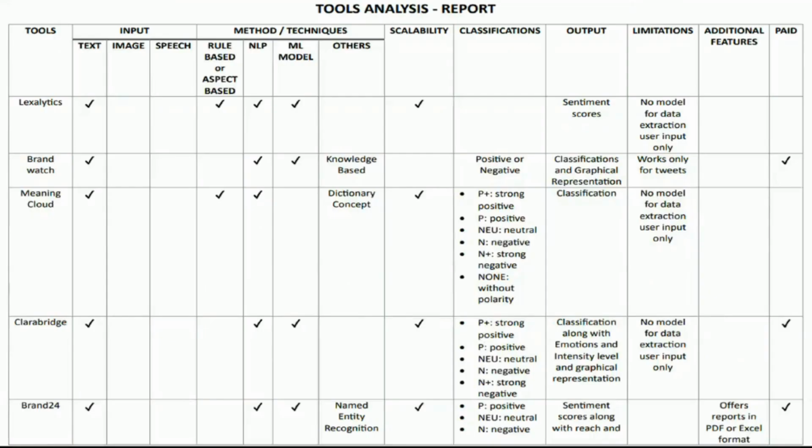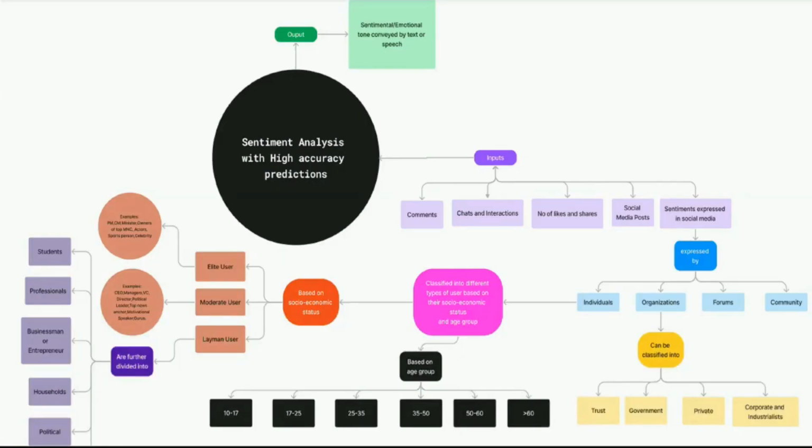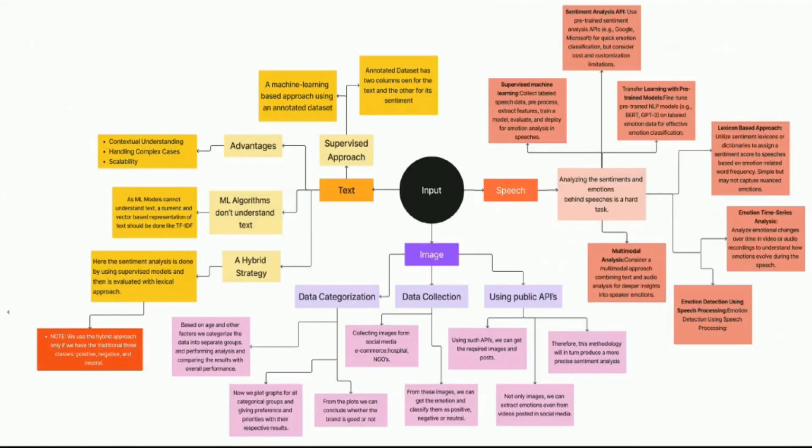And next, when we move on, we have our analysis and research about the present multi-model and sentiment analysis tools. You can pause and go through it once. And this is our flowchart based on the product, and this is based on the categorization part. And the next flowchart is based on the multi-model part, which is in detail about the image, speech, and text.